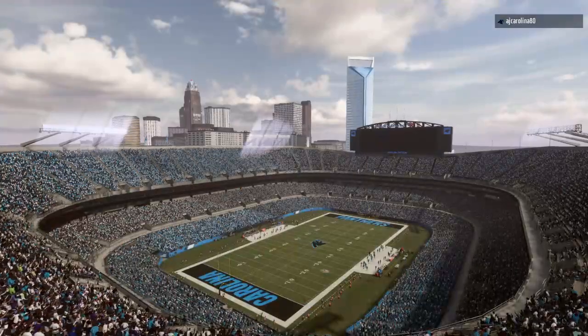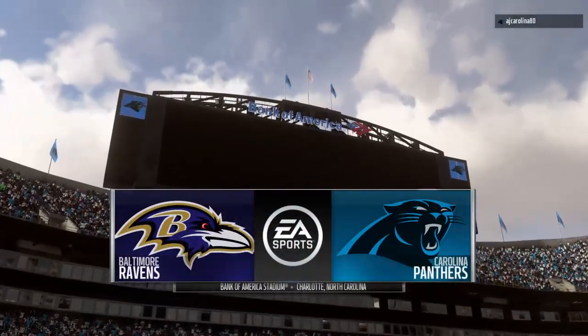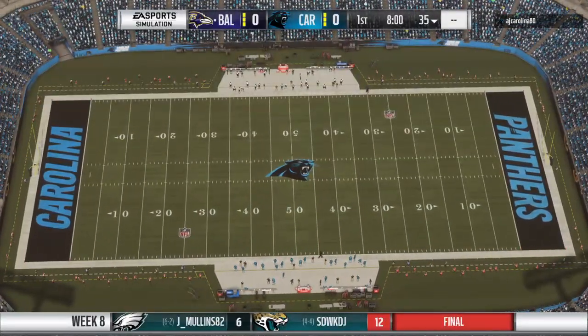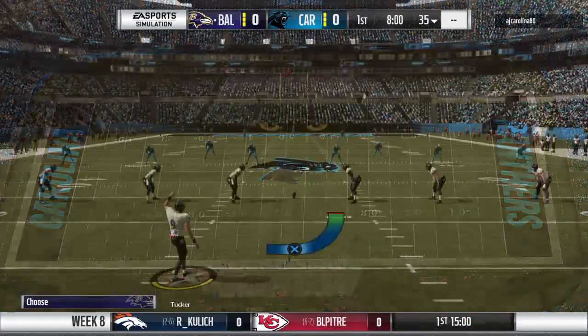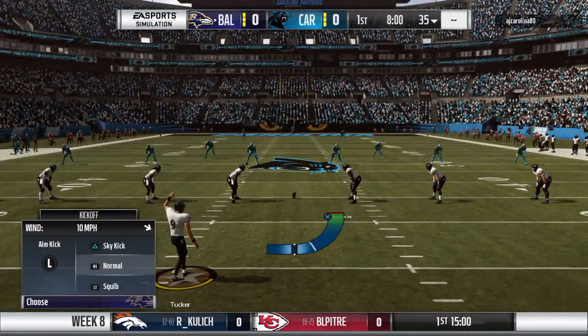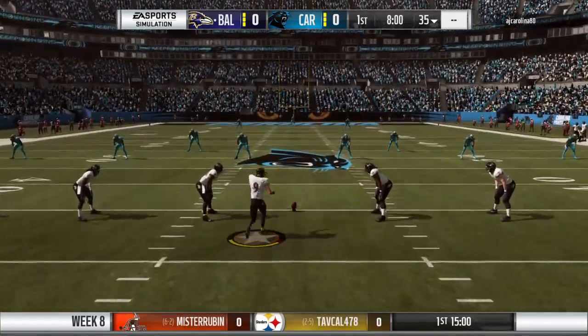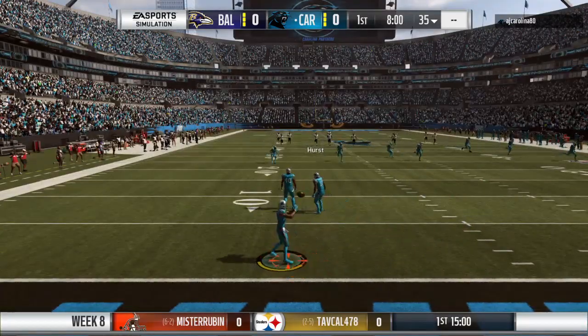And we welcome all of our viewers inside a place that the folks around here like to call the Vault. And that's Bank of America Stadium in Uptown Charlotte. Just a few moments ago, this building was shaking as the Carolina Panthers emerged from the tunnel here in Charlotte. They are ready to go as the Panthers are set to match up with the Baltimore Ravens.